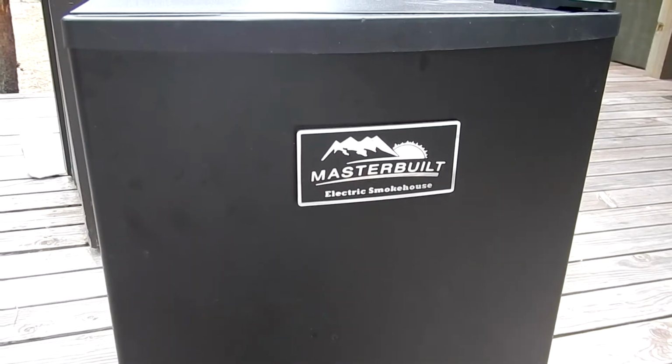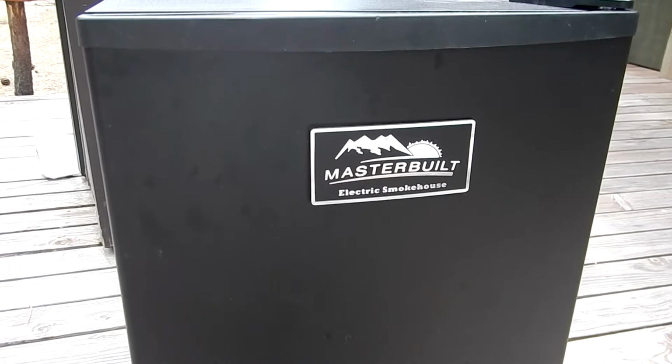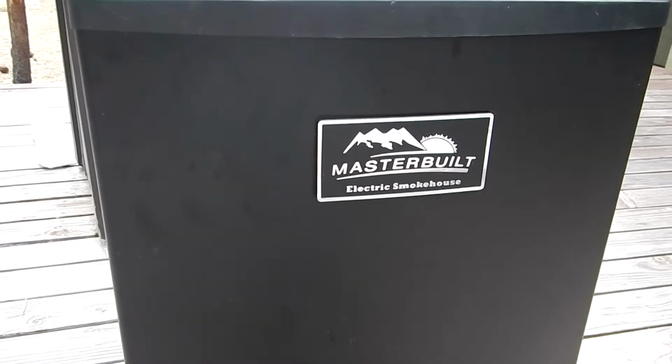Okay, I'm back at the smoker here. We're smoking our salmon bellies. It's been about an hour and a half at 120. Let's see what we have.